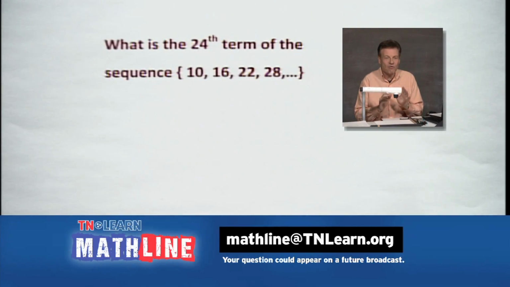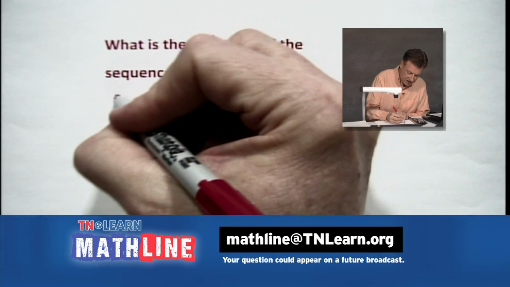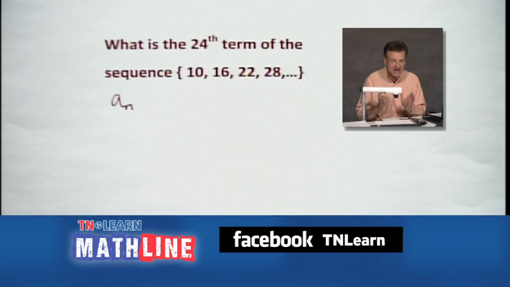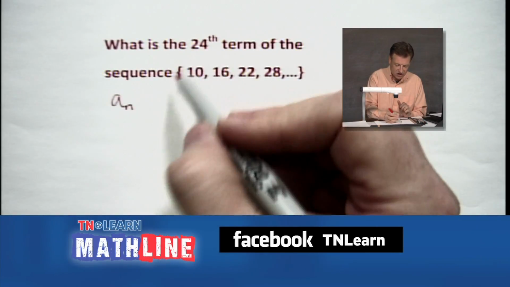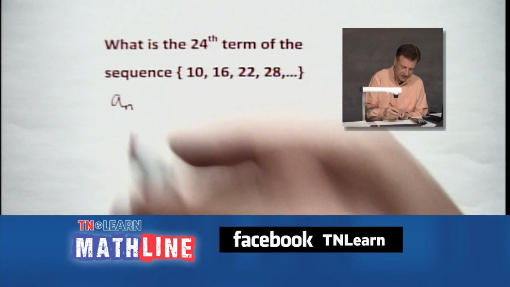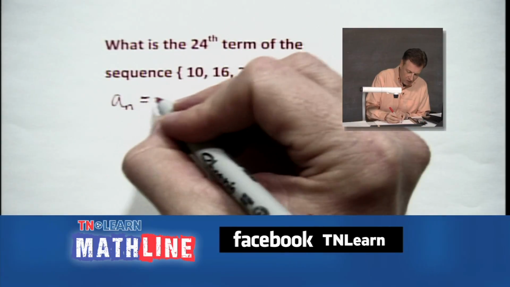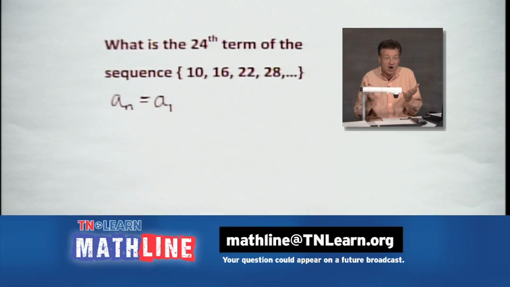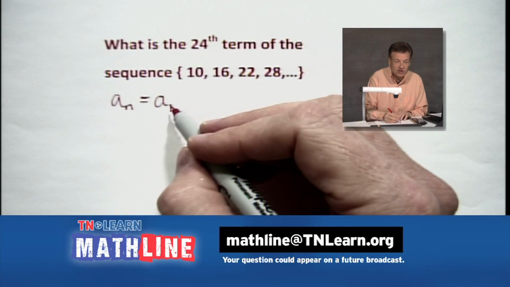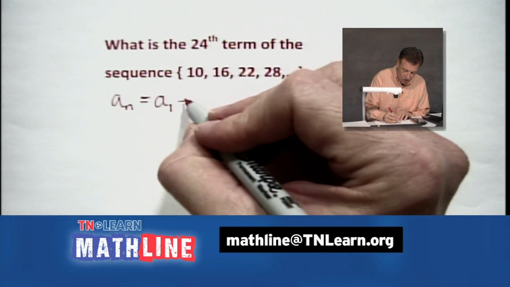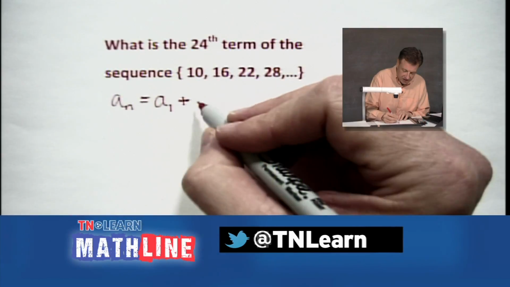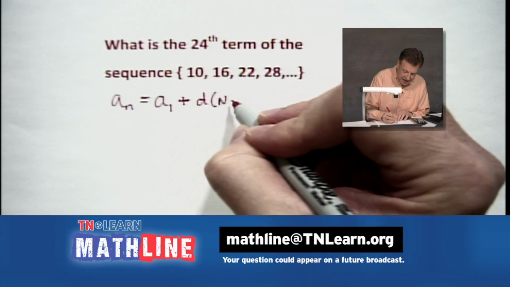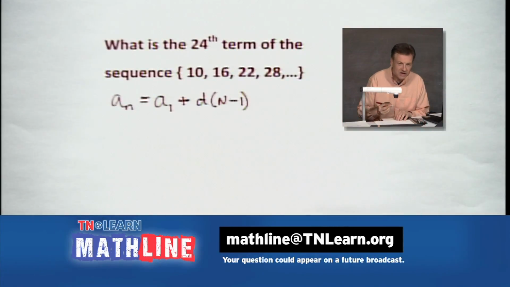I've got an easy formula, and I want to tell you how it works. You've got this a sub n. We're looking for the nth term, all right, which in this case is going to be 24. But let's put the formula down first. And we always say, let's start with our first term, because that's a great place to start. Start with a sub 1, we're first a, and then we're going to add that difference, and we're going to add it n minus 1 times.